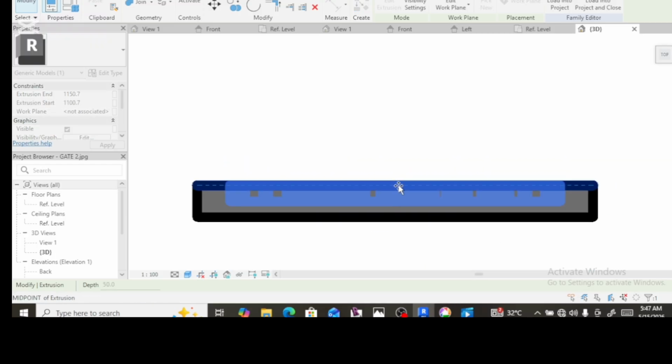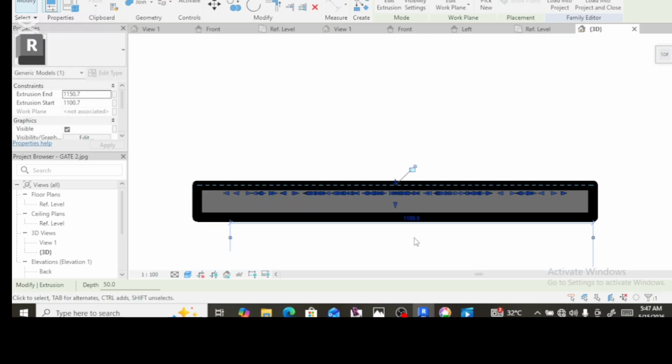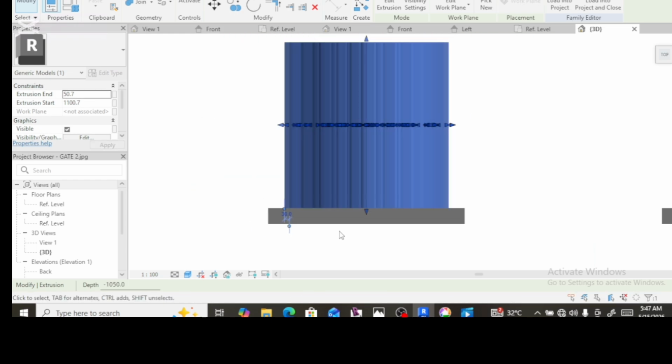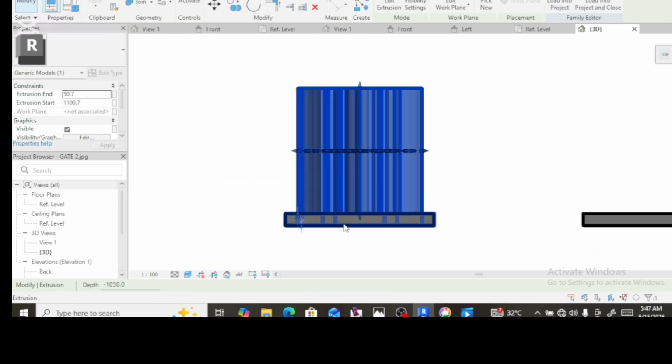But this one had to fill at the back of it. So it's another height dimension, to be 50. It's taking 50 above the initial design.